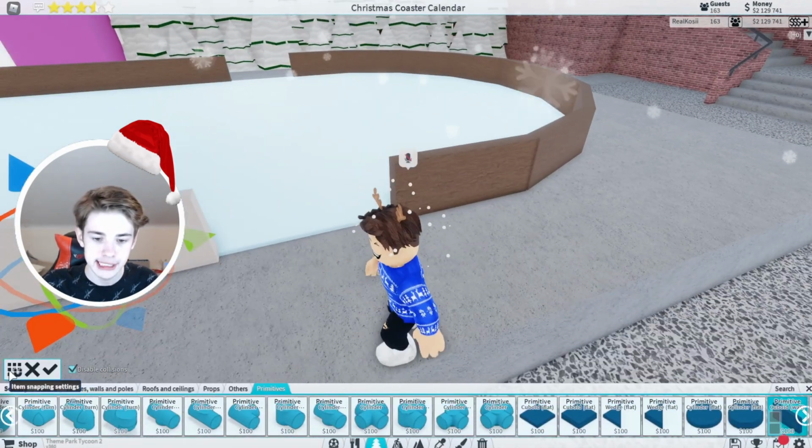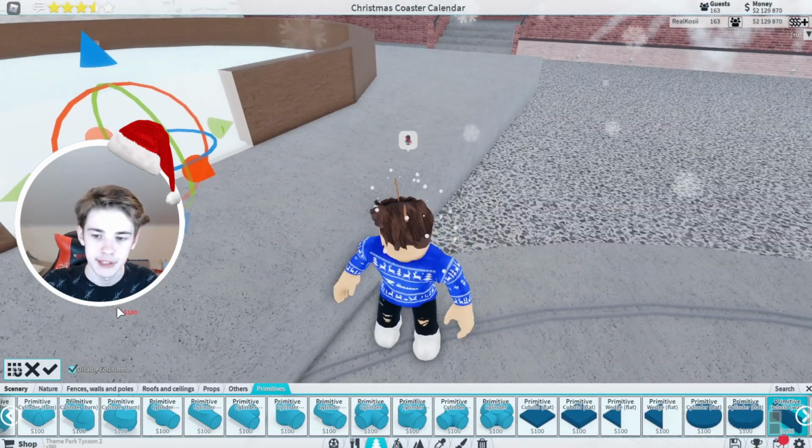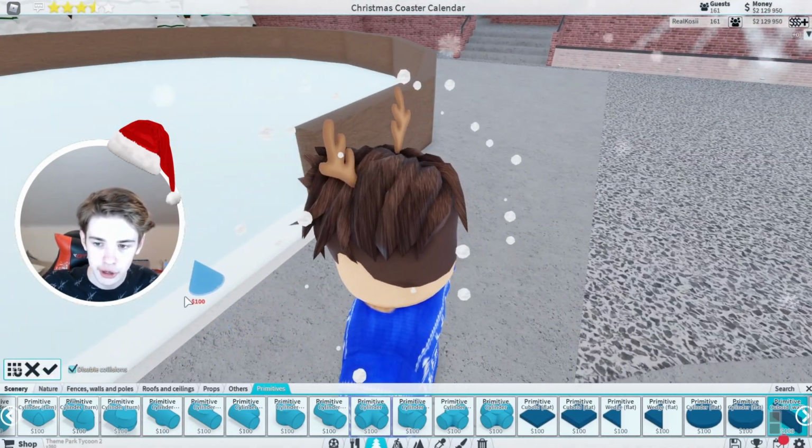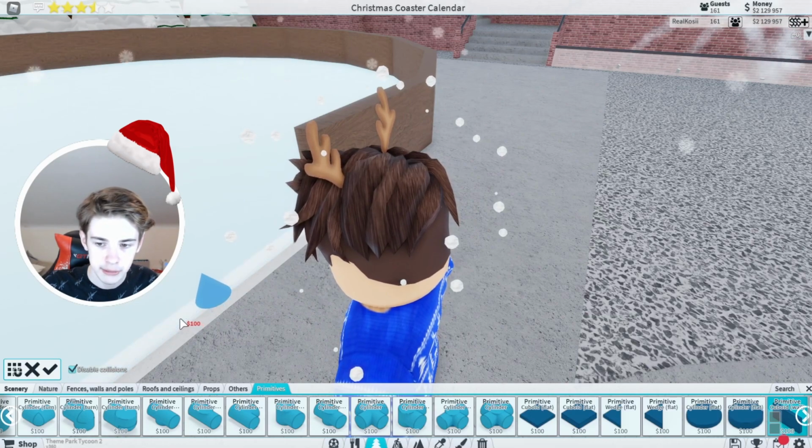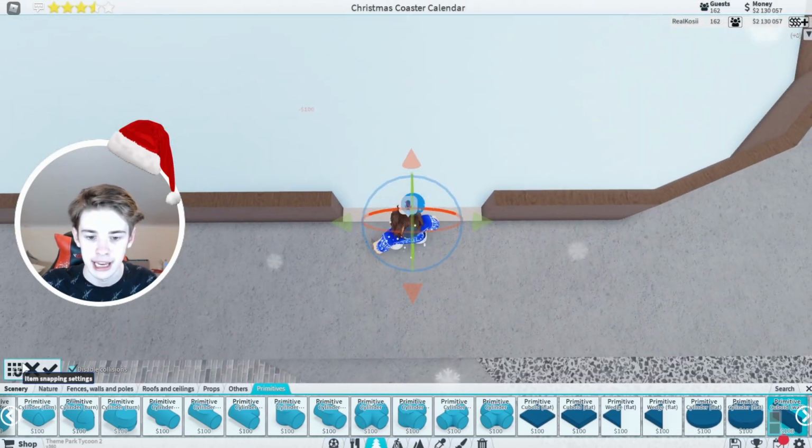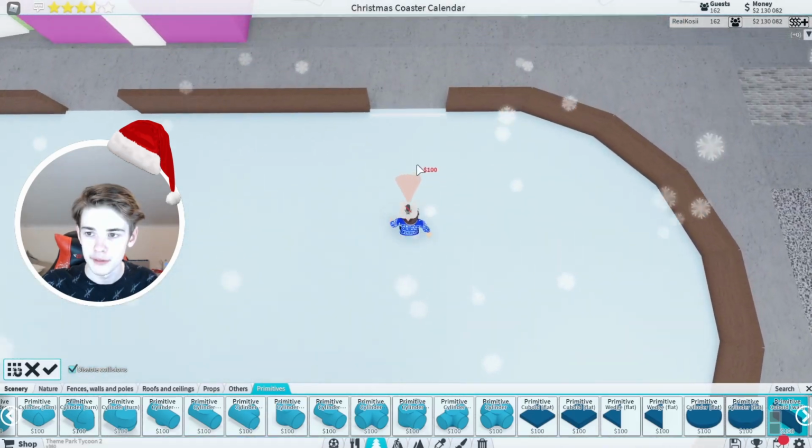We obviously want to fill this in right here as well, because right now we've got this weird lip with the ice. So all we want to do is just bring this down on no snapping until it's just above that right there, so that we get that little line there, and you can place these on every single one of the entrances that you have.